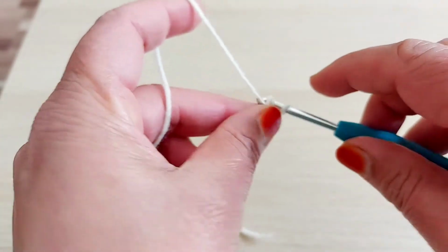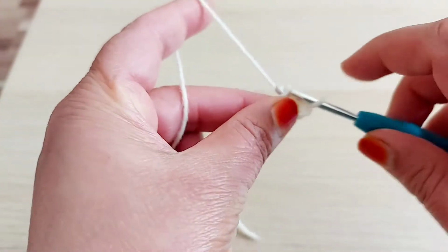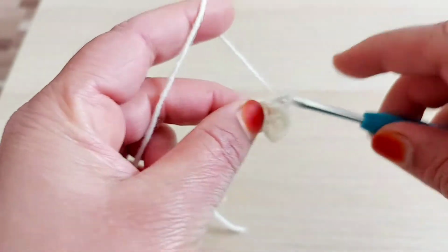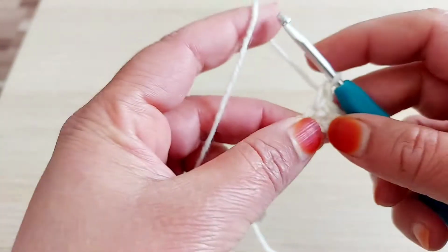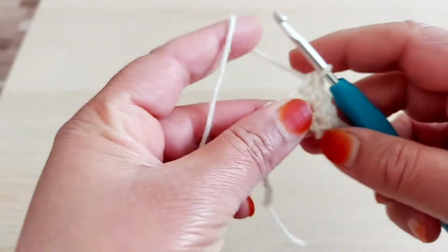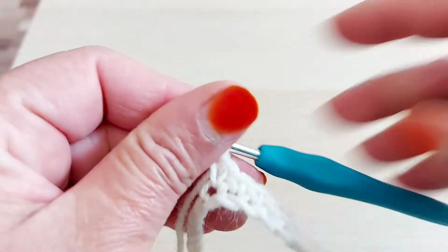Then single crochet in the next stitch, 2, 3, 4, 5, 6. So I will show you at the end. I'm gonna continue with single crochet. I'll show you at the end.